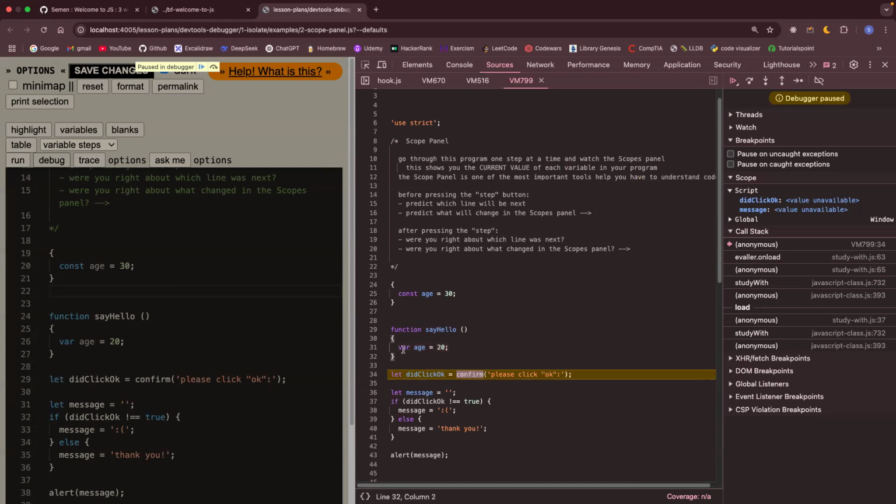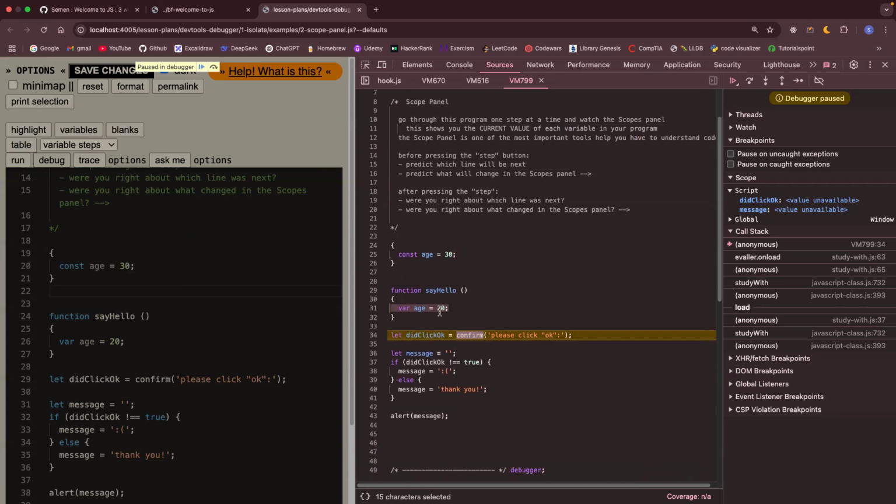But again, var is a function scope. That means, again, this keyword is very important. If I declare a variable with var inside the function, it will only live inside this function body, here, curly brace here, because I'm using a function here. But if it's not a function, if it's an if statement, unlike that, here it will be a global variable. So that's really the difference between var and let and const.